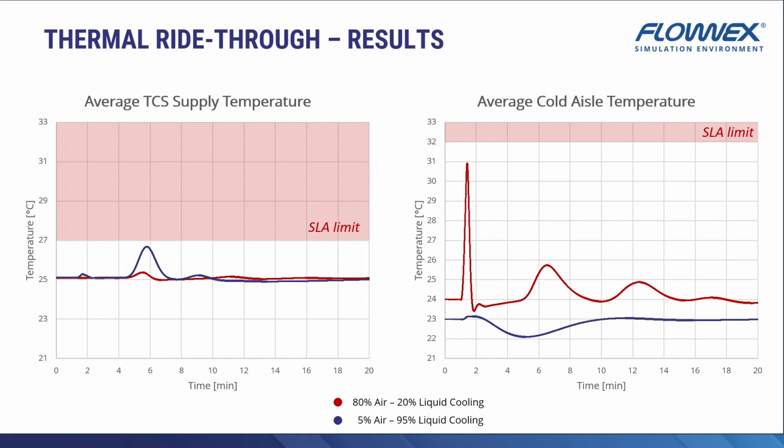Accurately modeling transient thermal behavior lets us quantify the expected rise in cooling air and water supply temperatures. These results show that the design would meet the requirements of a typical SLA and verifies that the buffer tank size is sufficient, the equipment startup times are fast enough, and the sequence of operations provides sufficiently fast control.